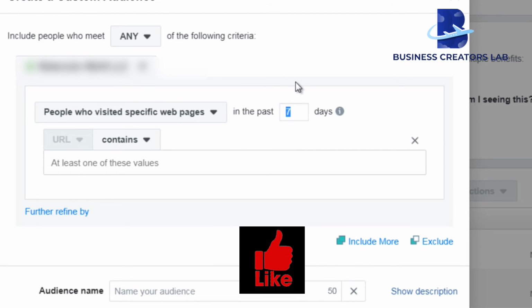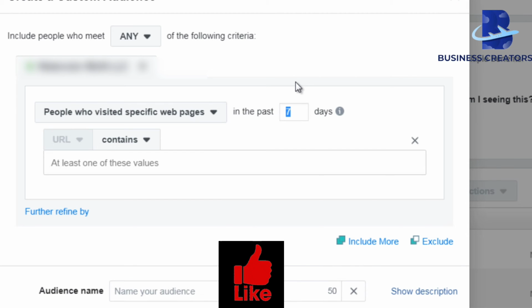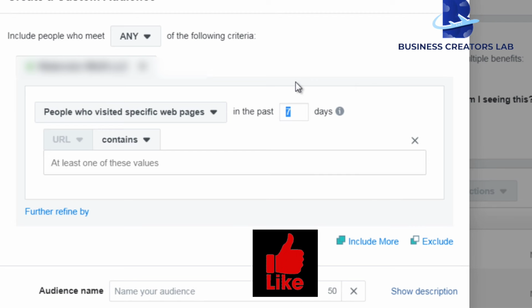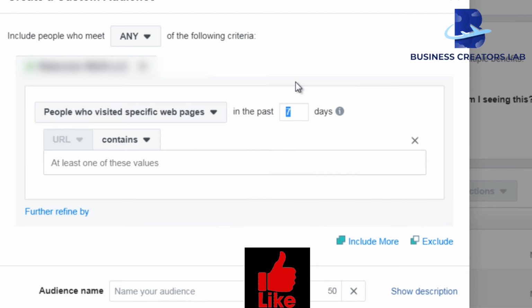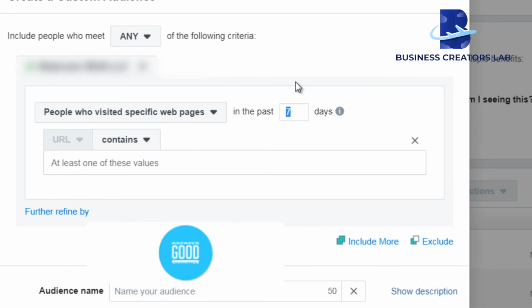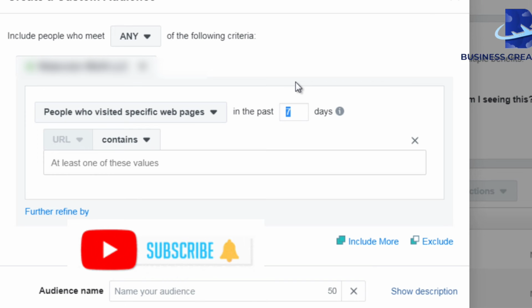If you think about it, if you go to a web page, a lot of times you're not even going to remember it 30 days down the road, unless it's a review page for a product that you are interested in or might be going to buy. So it really depends on the specific page that they have visited.